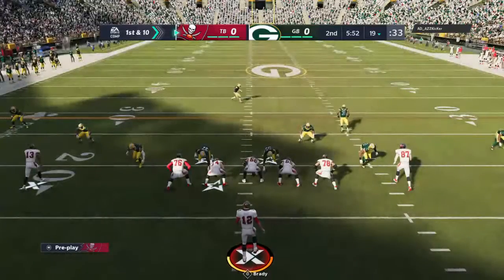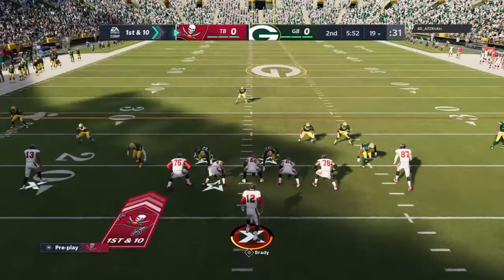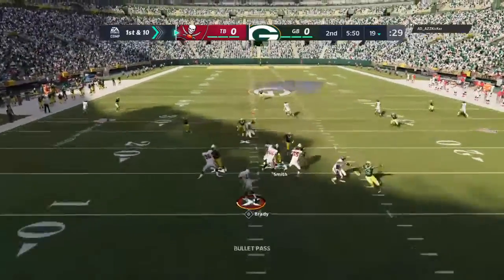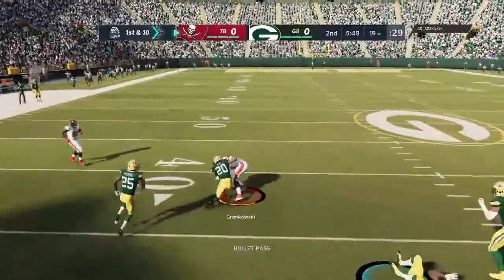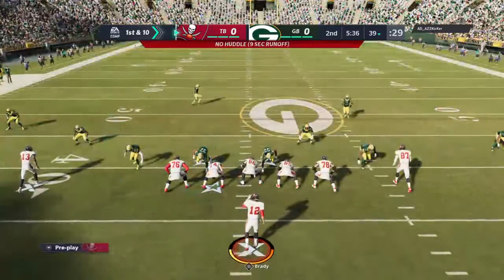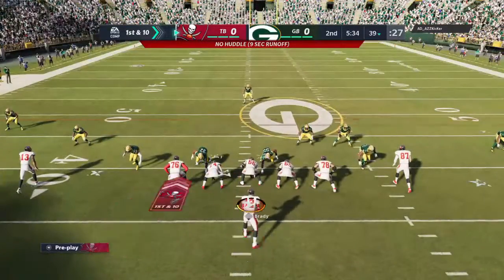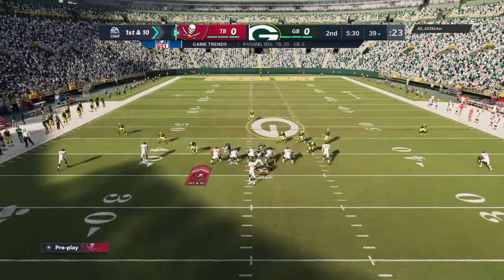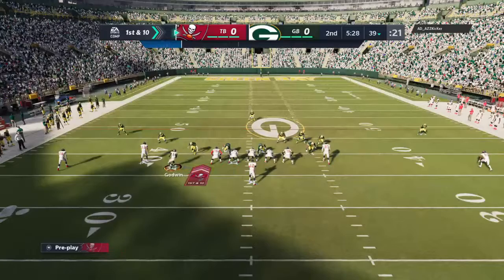The Bucs offense set to begin their next possession. We've seen both of these offenses still sort of in that figuring things out phase, but I suspect some action on the scoreboard soon as they start out here, first and 10. And mark him down way up close to the 40, at the 39. Great way to start the drive. Twenty big ones and a first down.